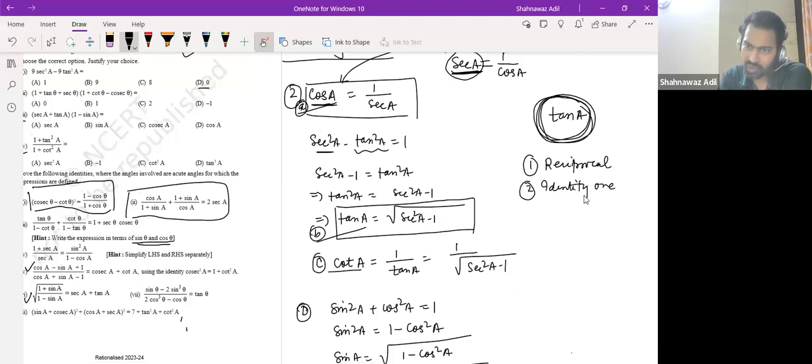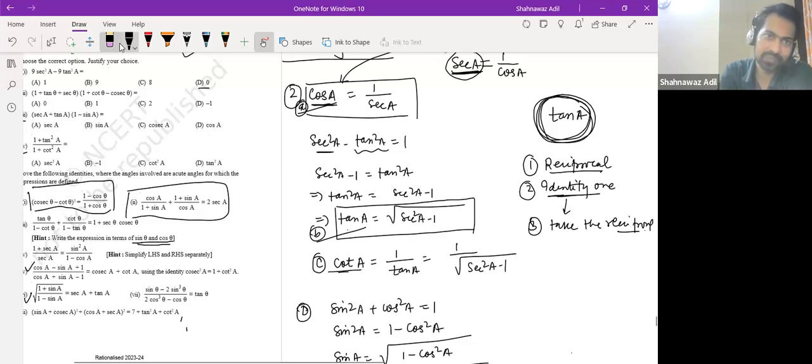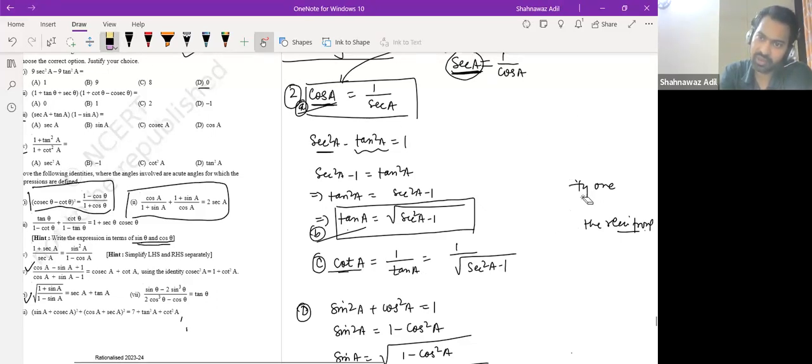And then from this, whatever we got, we take the reciprocal of that one. In this way, we can calculate all the identities, right? This is what I'm doing: I first write the reciprocal and then the identity, and then from the identity the reciprocal and then the other identity. So these are the methods. You guys quickly note it down and then we'll do the next question.